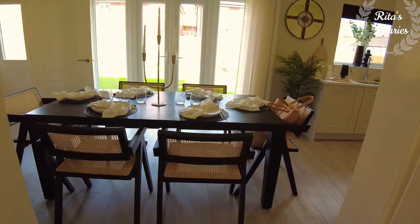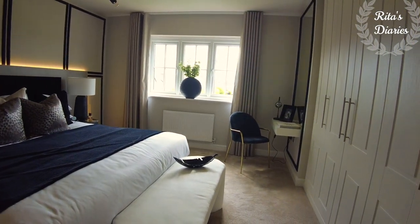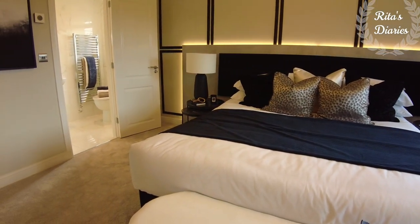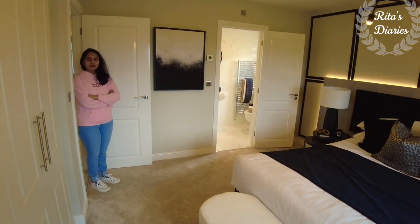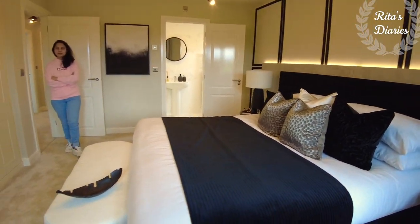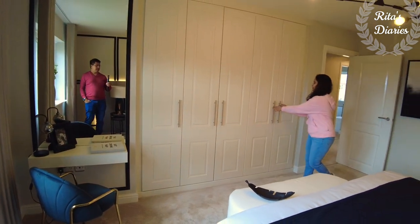That's all about the ground floor — now let's move towards the first floor. On the first floor we have four bedrooms with the master bedroom having ensuite facilities and a common family bathroom. This is the master bedroom of the house — an amazing master bedroom. Love the space and style; you can easily plan a king-sized bed like this and there's plenty of room space to walk around. The interiors in this room also look very pretty — the color combination and the arrangements. Towards one side you're getting wide windows so plenty of natural light falls in, and towards the opposite side they gave the entire wall for wardrobes, so plenty of storage. Simple but spacious and stylish room.